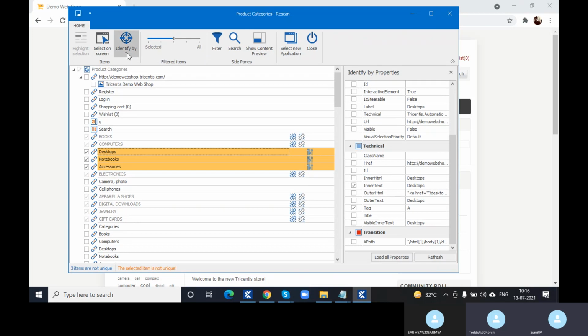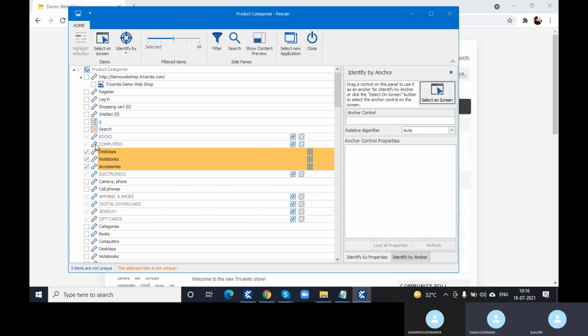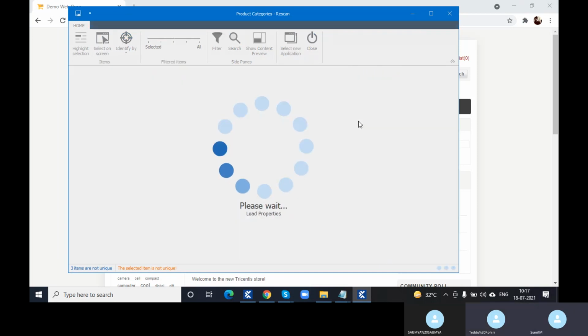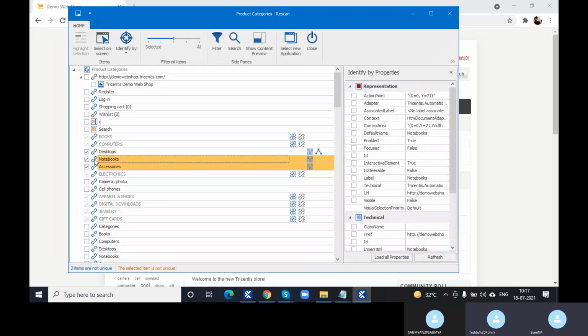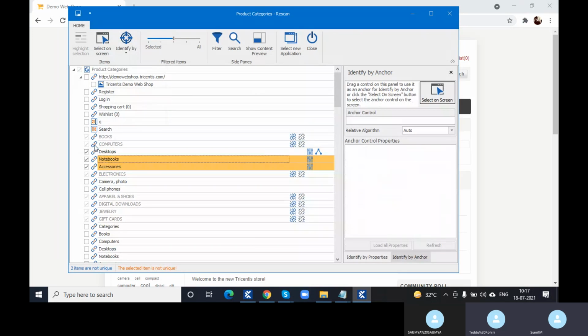And I can take this element, the computers, because it belongs to the computer, so I can bind this element to computers. I want to make the computer an anchor. Now this is uniquely identifiable.